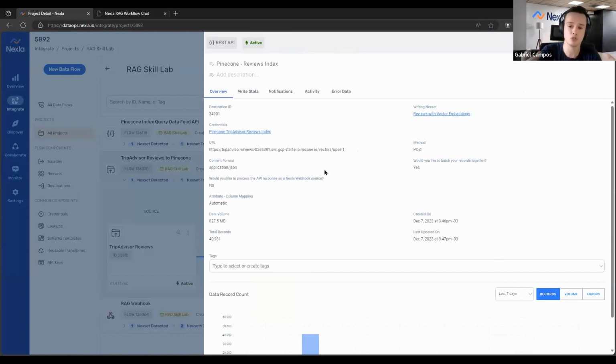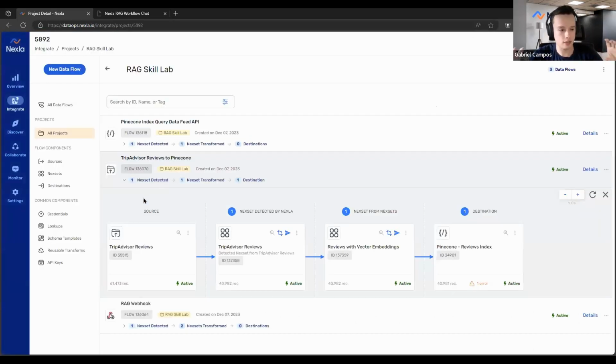So we batch them in 20s and we send them to Pinecone for an upsert operation, which basically is updating existing vectors and also inserting new vectors if they don't exist. So for example, if I had a review, but for some reason the user changed his mind about the hotel, something has gone wrong, then we can update what the user thought about the hotel in the vector database as well. So this is quite useful.